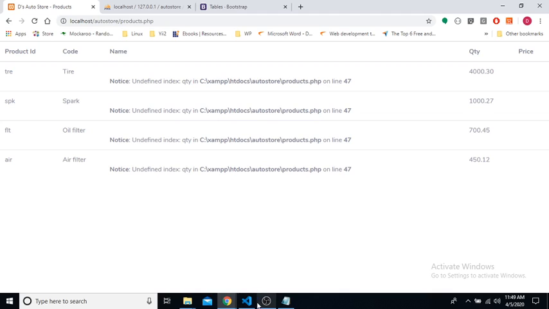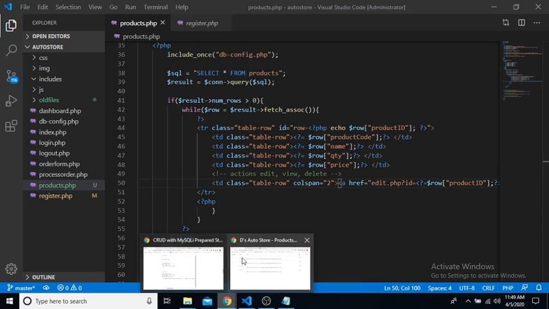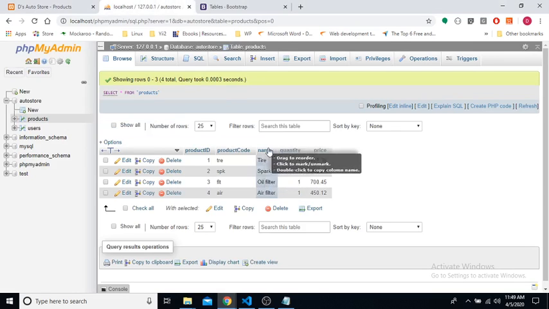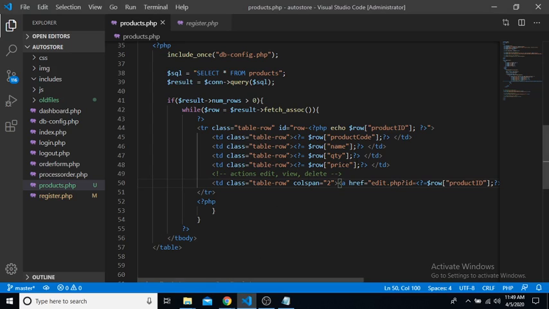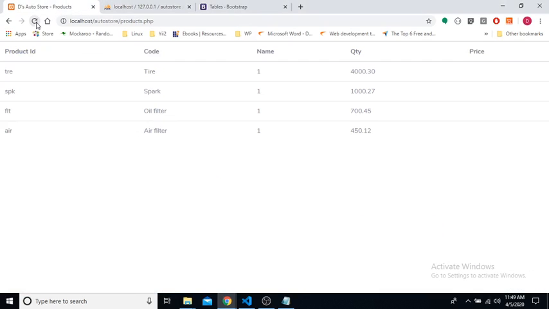So let us check out line 47. Oh, well, I think we probably have the wrong name for quantity, right? So we need to change this to quantity. So let us save that, and we can refresh our page.